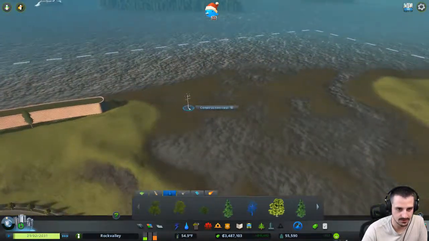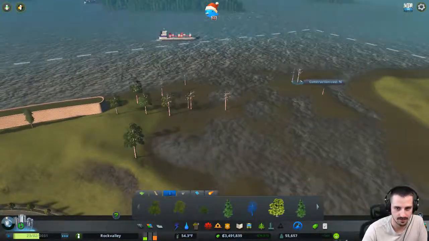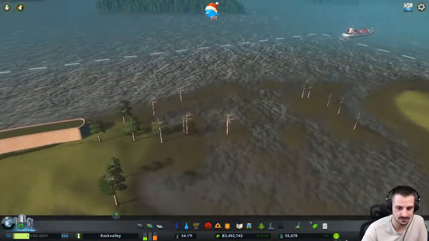Let's look at swampy looking trees. Is this swampy? Oh. Why not? If I can get this to be a little bit less flooded all the time.